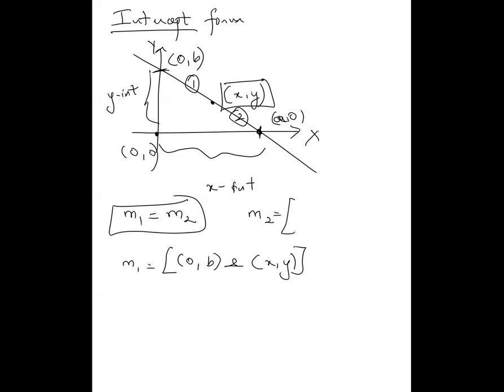For m2 we will be dealing with x comma y here and a comma 0. So you should not change the order. You need not find the slope between 0 comma b and a comma 0. Not at all required. Now obviously, if I try to get my answers here, x comma y and all those things, let's say I look at my two extreme points here, because all the 3 points are lying on the same line.